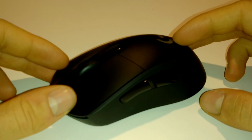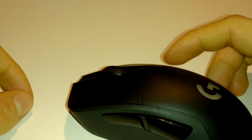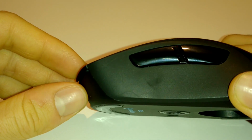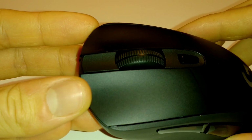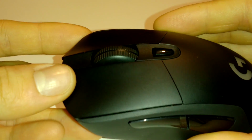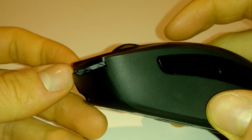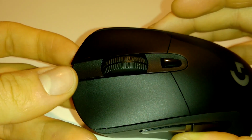First of all, buttons. Lighter, responsive buttons, which are easier to click and spam. That means I can react faster to people crossing my vision. I can click faster and shoot them faster. And also, these clicks, compared to the FK2's heavy clicks, make it easier for me to burst fire and spam weapons without having to hold my mouse with tremendous force in order to keep it in one place while I push the button. These buttons are easy to press, and for that reason I don't have to avert so much of my attention to pressing them and keeping the mouse still while doing so, as I have to on the FK2.